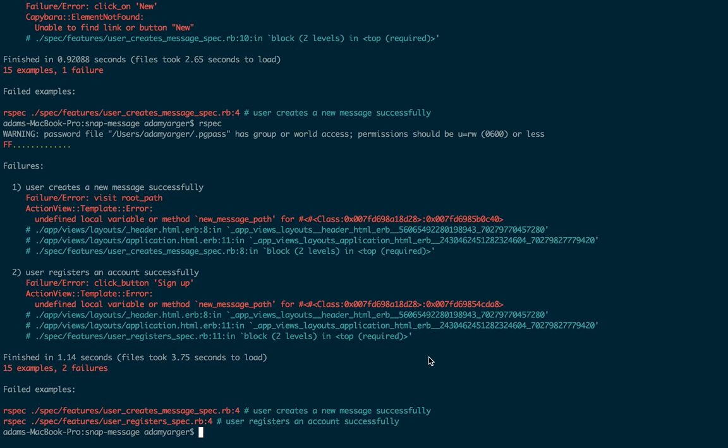All right, we got some new errors. This is good. Undefined local variable, new message path. All right, this is because we don't have a messages controller yet. Undefined method, new message path. Yep.